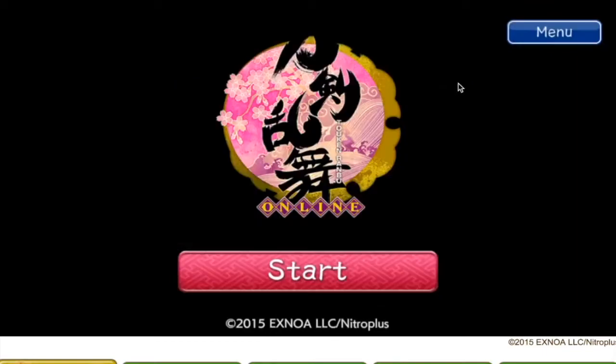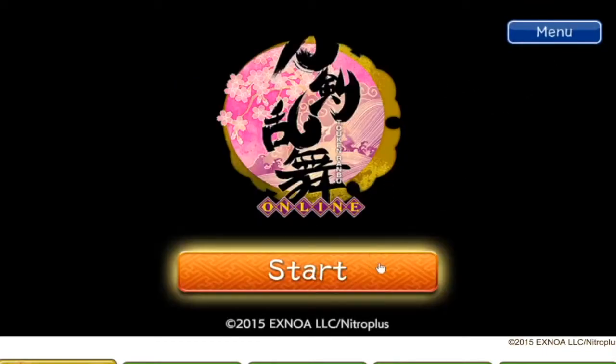All right! Let's get started! I am really excited. So I already kind of know how this game is going to start me off. We're going to get to choose one sword amongst five different starting swords, and I kind of already know who I'm going to pick. So let's go.